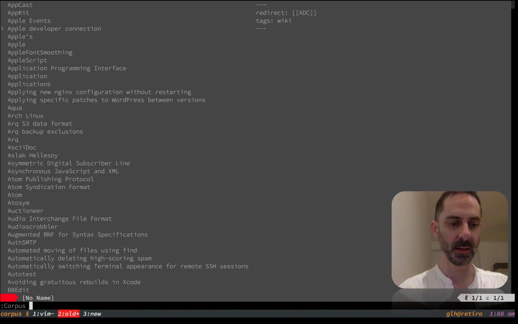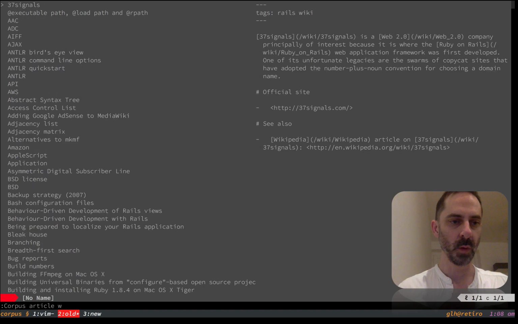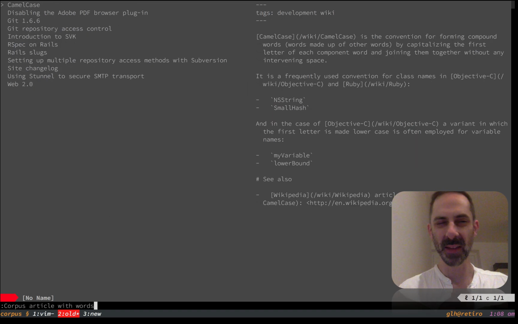So just say I wanted to find an article with words. Same thing there, it's a little bit sluggish with the load of the machine. What this is doing here is it's actually calling git grep because all of the notes are in a git repo. So instead of scanning through memory like the JavaScript version did, this is just shelling out to git and saying, you know, show me articles with these words. So that's the old version.